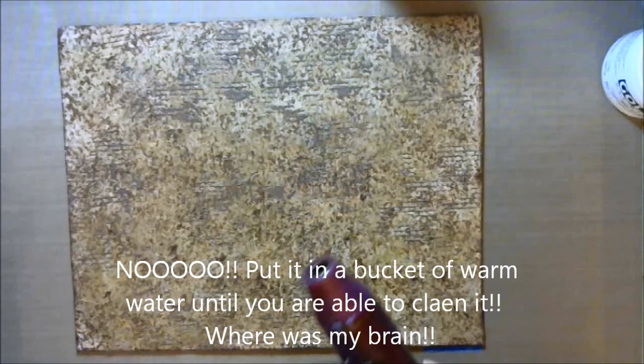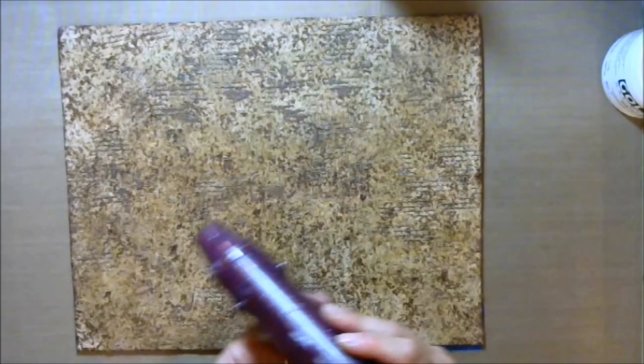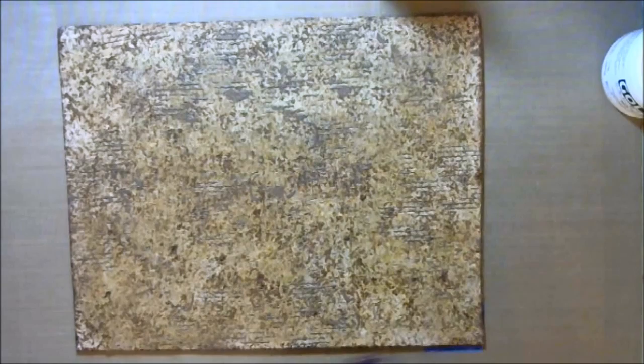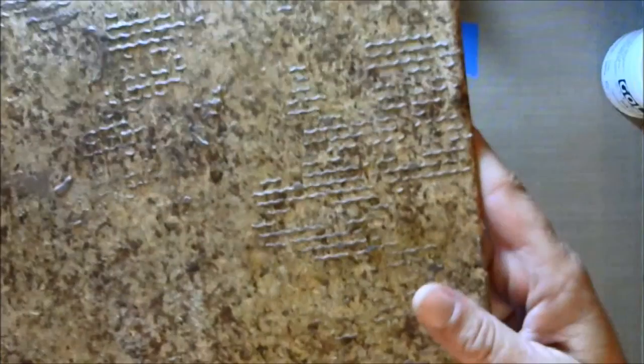I wash it and then I clean it and then I let it dry. But now I've got this beautiful texture on here. And of course, once again, I've gone over with my heat gun to make sure it's good and dry. So let's see if you can see the different texture on that. Isn't that exquisite? It just adds a little something, something.